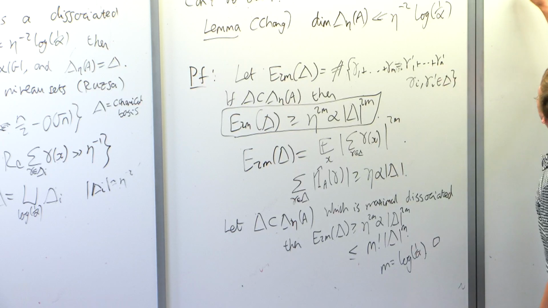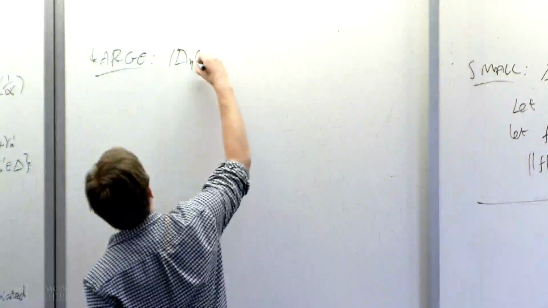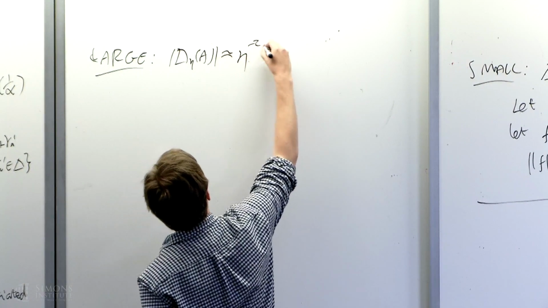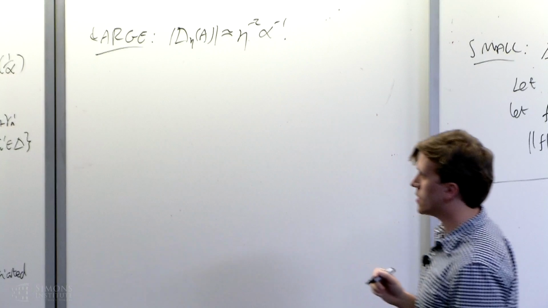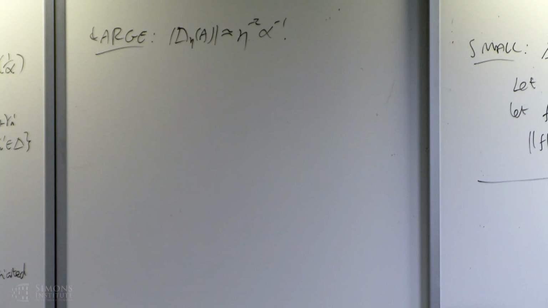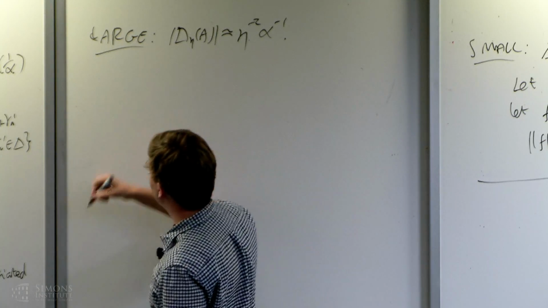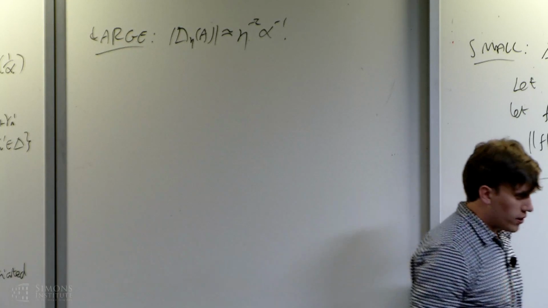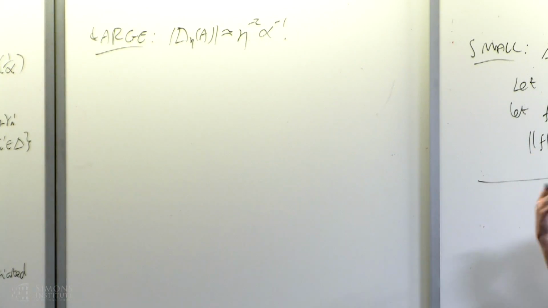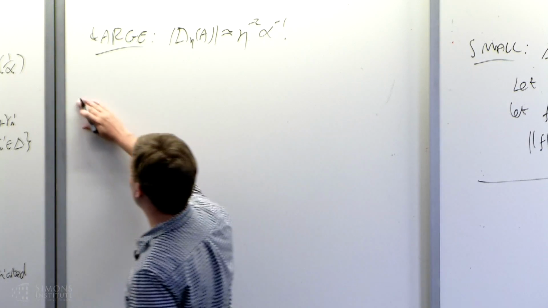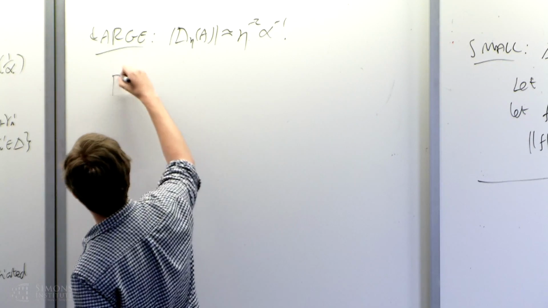So just to remind you, the large regime is when I'm thinking of the size of the spectrum as going to be eta to the minus 2, alpha to the minus 1 instead. Despite what the lighting may suggest, I do really care about the large regime. It's the most interesting one. So let me try and explain what sort of problem the large regime comes up in. And the easiest one to explain in the canonical way is in Roth's theorem.